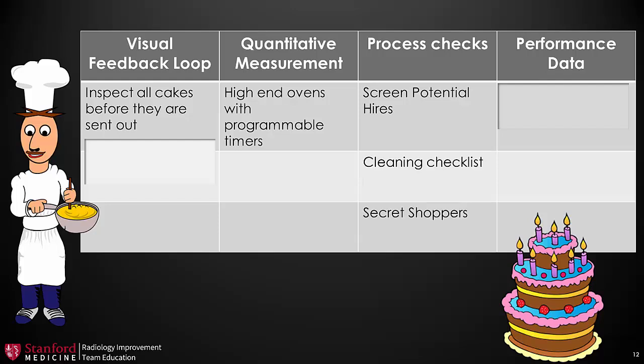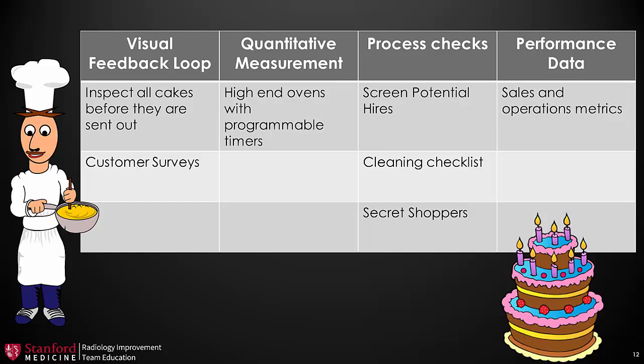You might train your employees in customer engagement and may send secret shoppers to see how they are doing. You may collect customer surveys to provide that feedback to the employees and the managers. Or you may look at sales and operational metrics and act based on those data. All of these are forms of process control, and they are a critical part of any business. If you do not have them, your business will likely suffer.